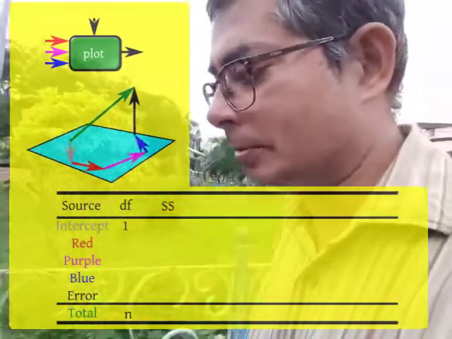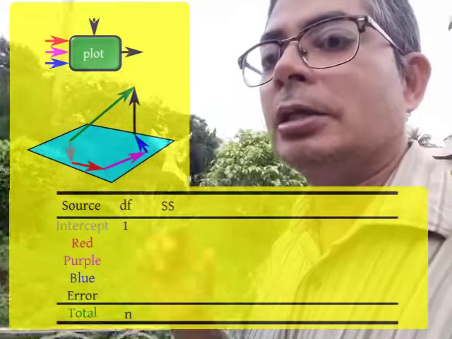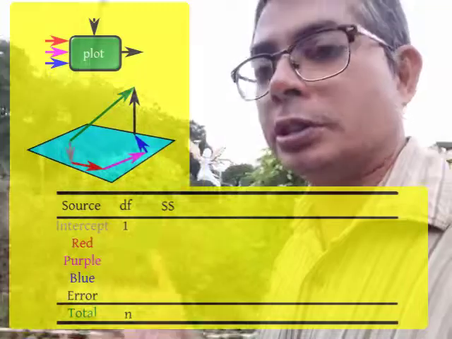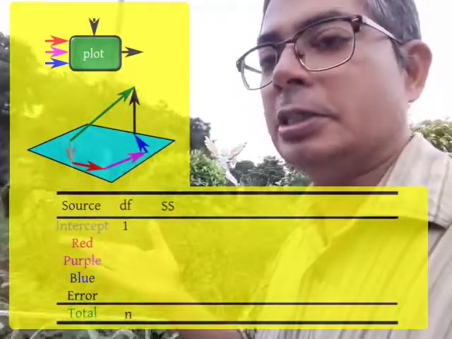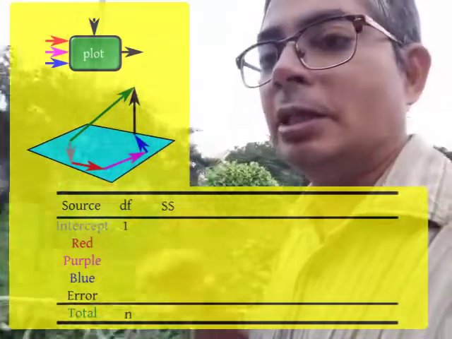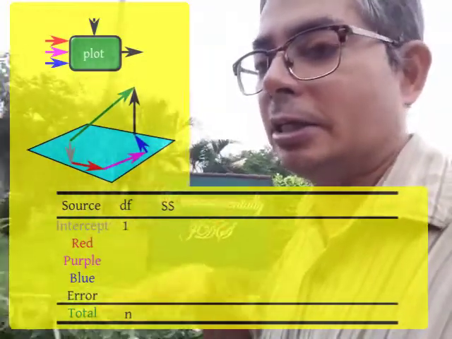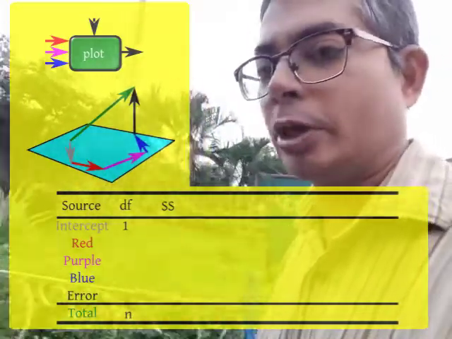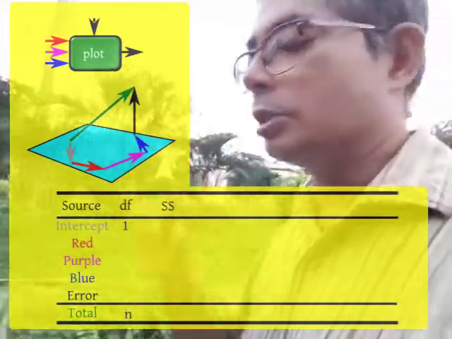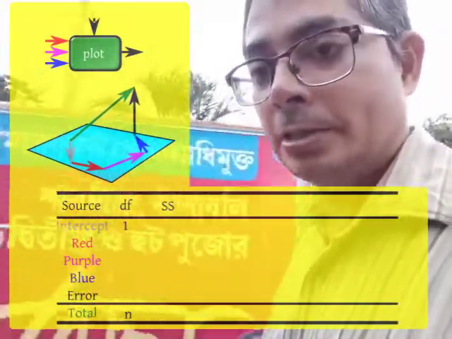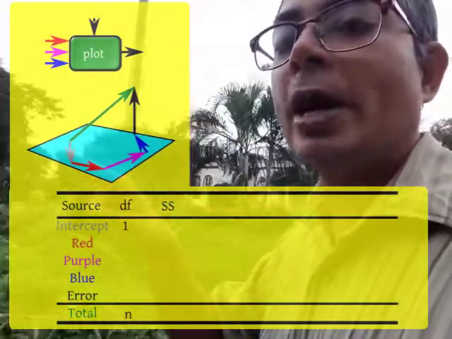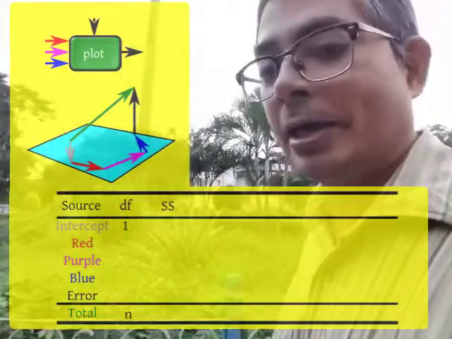devote one row of this table to each of these things, and they will also ascribe the different rows to the different sources. So by source we mean the first one is intercept, the second one I have called red, whatever that factor is. If that is variety, then I call it variety. If the next thing is gender, it is gender. If the third thing is smoking habit, it is smoking habit. And the last thing is always error. Error means the component which is orthogonal to the column space of X. And then at the end you write down the total. Total is basically the squared norm of the entire Y vector.